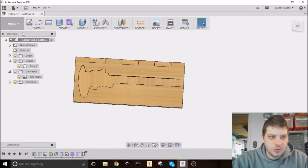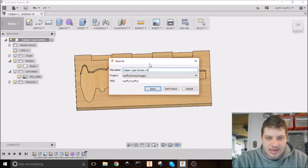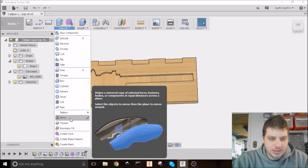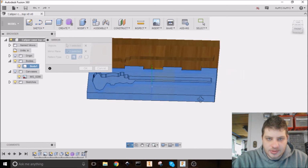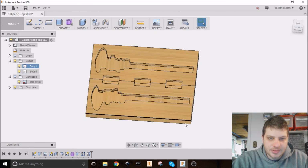So I'm going to go back up to save. Well, it wants me to make a change first. I can't just save it. Is there a save as? There we go. Save as. I'm going to change this to caliper case top and hit save. Now I'm going to mirror this. So create mirror. I want to mirror the whole body, and I'm going to mirror it about that surface. And I hit OK. Now we have the half over there.